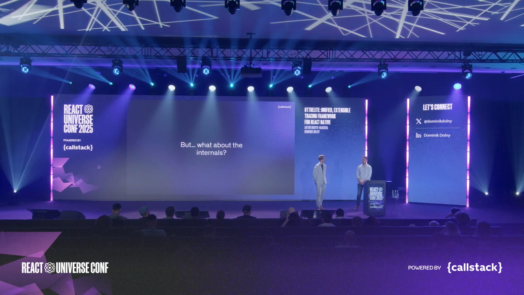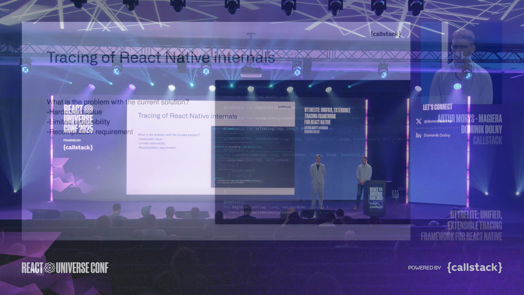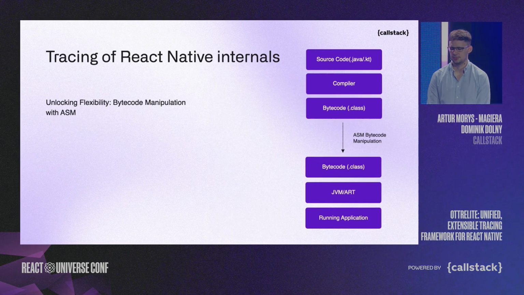But how did we address the need to build React Native from source? Let's take a look at a piece of code from Systrace.kt, which is a part of React Native's performance tracing infrastructure. As the code shows, the particular implementation has some significant limitations. Notice how many values are hard-coded. This means that to enable tracing, you must modify the core file directly. Due to these hard-coded elements, it becomes challenging to plug in new tracing behavior or adapt existing ones without altering the React Native source code.